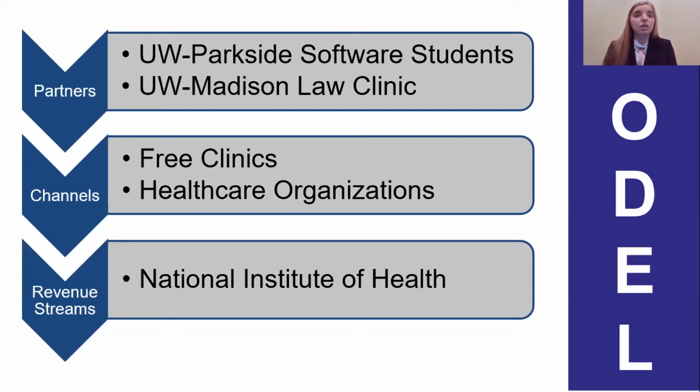The way in which LinguaMD will reach patients is through first being tested for 1 year in free clinic settings throughout Wisconsin. Throughout this process, we will receive feedback on how to modify the app for most satisfaction. Once it's gone through rigorous testing with the free clinics, it'll be offered to the various health organizations in Wisconsin on a free prototype basis. The way in which we will finance the initial prototype phase will be through applications and grant funding through the National Institute of Health. This is a US-funded government organization which frequently provides hundreds of thousands of dollars to conduct research or offer products to decrease barriers to health communication.